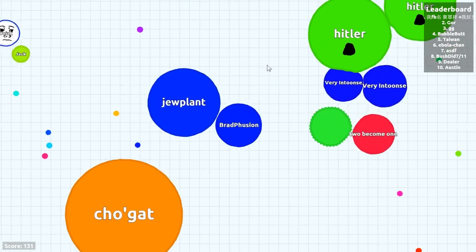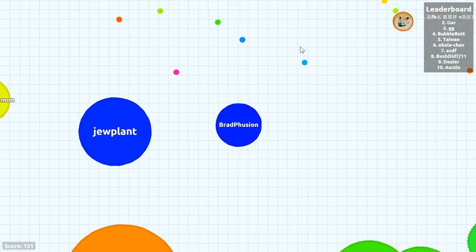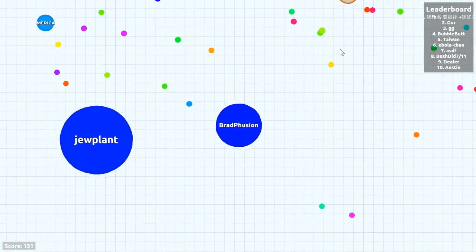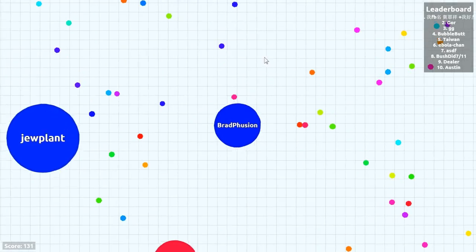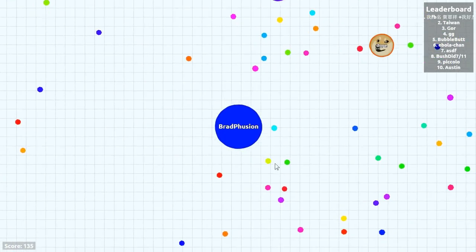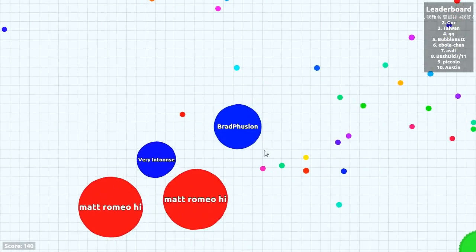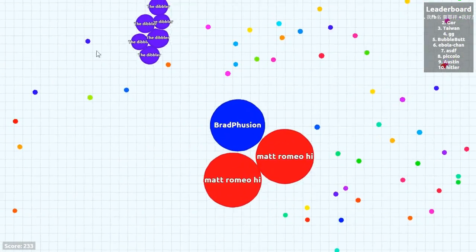Oh god, it's getting very, very bad here. There's a Hitler skin. And there's Doge up there as well. So you guys can see how this game works. It's very simple, but very elegant. And the one thing I love about the game, and something I haven't mentioned yet, is the floopiness. I don't think that's an actual word for how to describe these things, but the floopiness factor is just amazing.